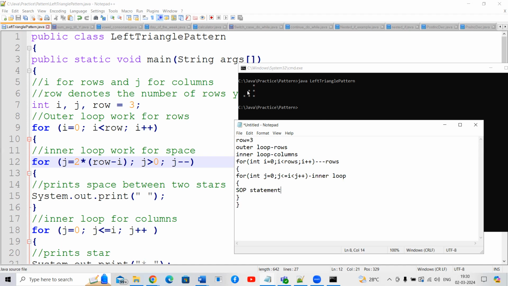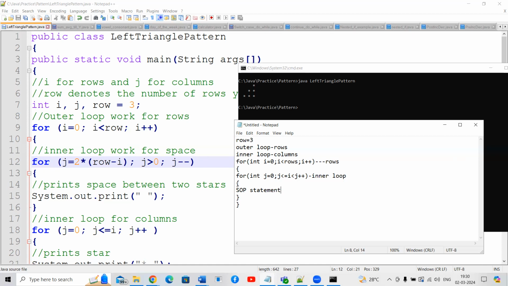In this, first of all, with the outer loop, as we do, we are defining the number of rows. So I start with 0 and I continue till I get my rows. Then the next part is tricky. In this particular case, you can see the columns are not made up of just stars. The columns are made up of spaces as well. So that gives me a hint: I need to use the inner loop for spaces as well as the stars.